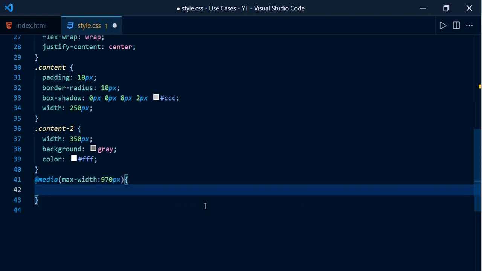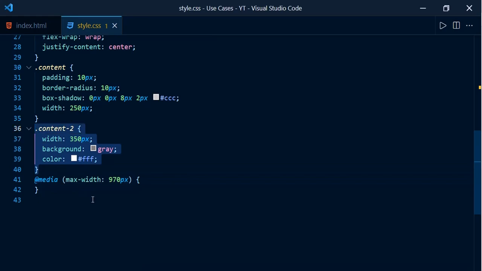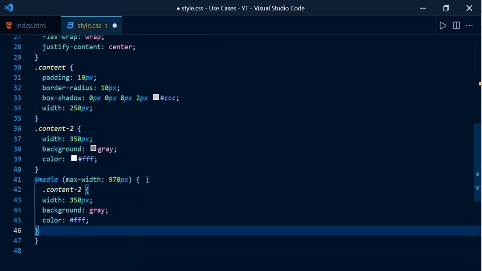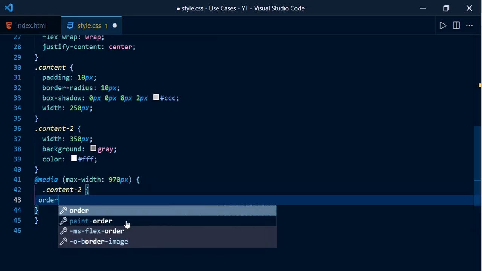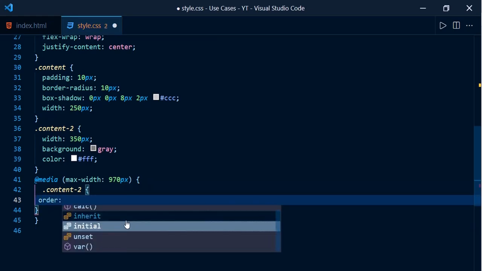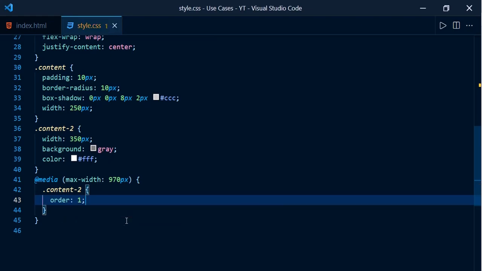So whenever the maximum width of the viewport is 970 pixels, then apply an order greater than 0 to content2. So take the content2 CSS class, and here remove these, we don't require them, just use order, and we can use any value greater than 0, like 1, because by default Flexbox gives the order value 0 to all the flex items.